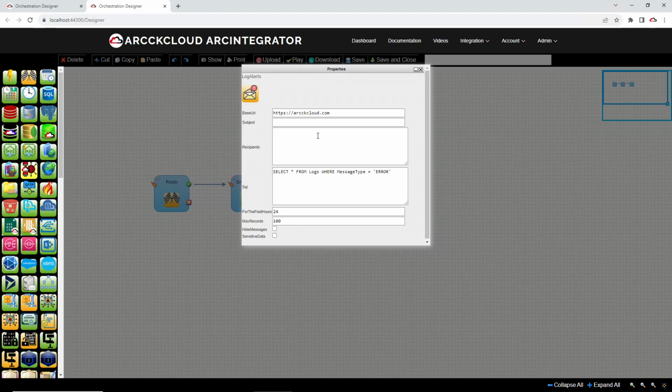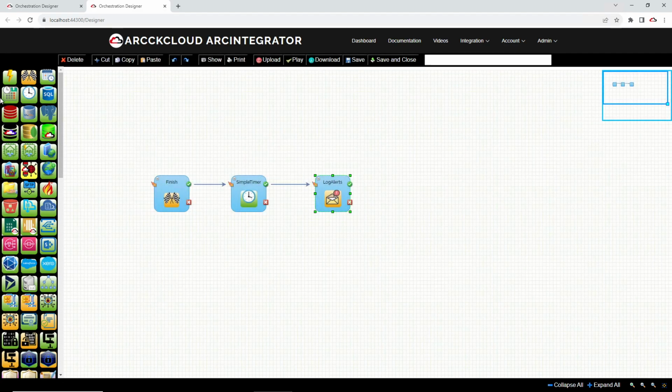and in the log alert I'll say that the base URL is this one here. So this is the base URL, and what it will do is select all errors from the logs, so I'll say errors for the past 10 seconds, and I'll say for the past, I'll say 1 hour here, but the subject is for the past hour. Okay, and max records is 100, and then I'll put in a finish over here.